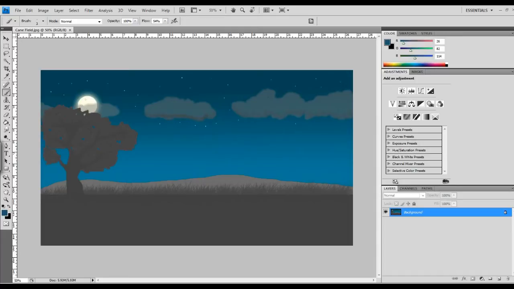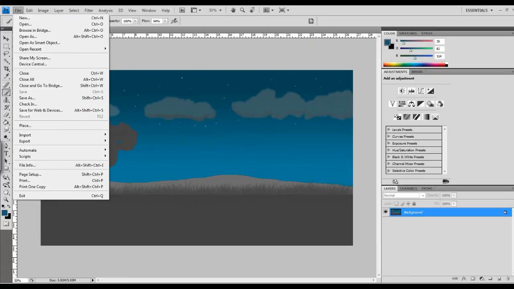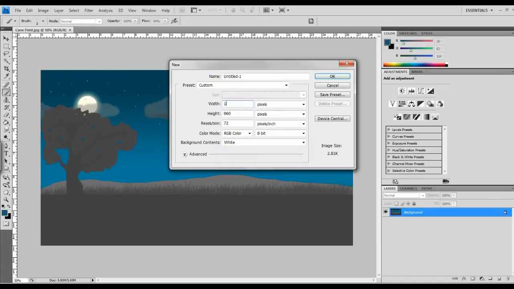Now, this background that you see here, we are going to try and replicate this. This is a background I did for an animation that I will be showing a demo of soon. So let's just look at this background real quick and see what's up. We have a night sky with a few clouds, the glowing moon, and some trees and grass and land in silhouette.